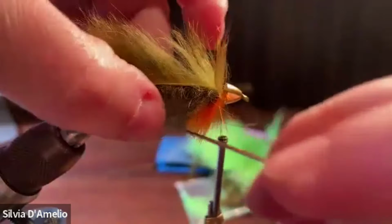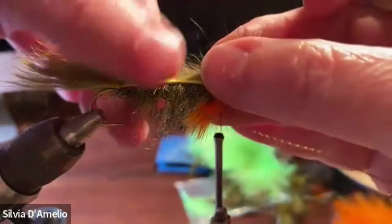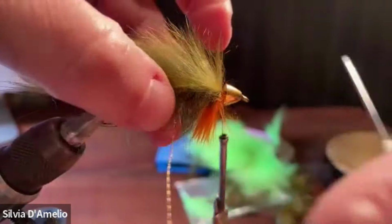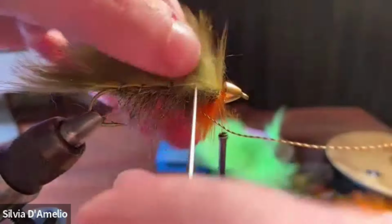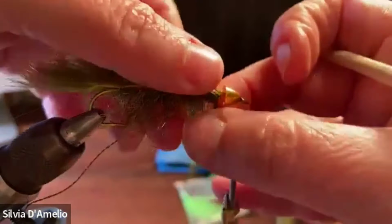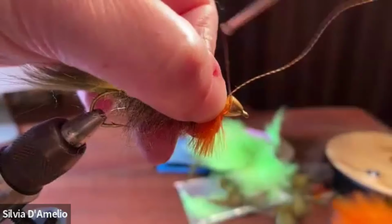Any questions while I'm doing this? There we go. Tie that off.